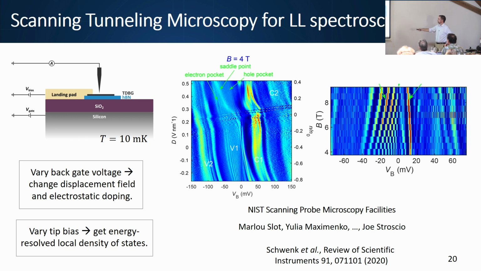And what we're interested in is something like this, where we fix the displacement field and we vary the magnetic field in this direction. And then we're looking at the energy levels along this axis here. And you see, okay, Landau levels are splitting, they're moving, and stuff like that. We want to analyze that to figure out this valley-resolved orbital magnetism.